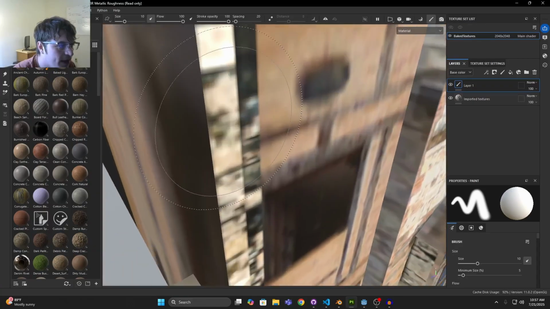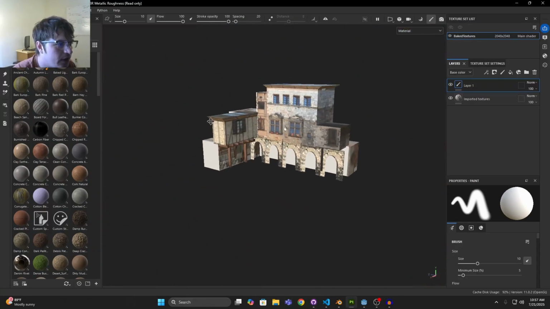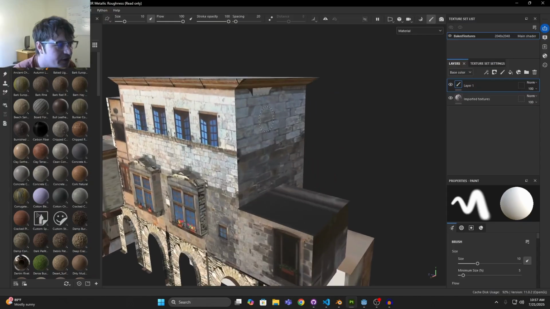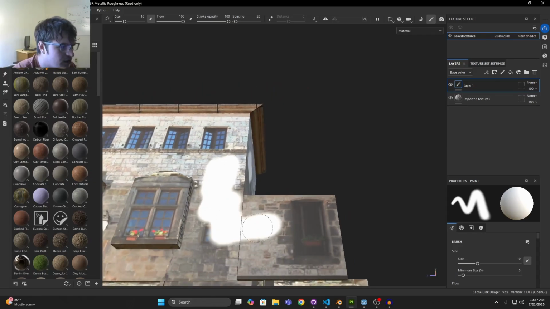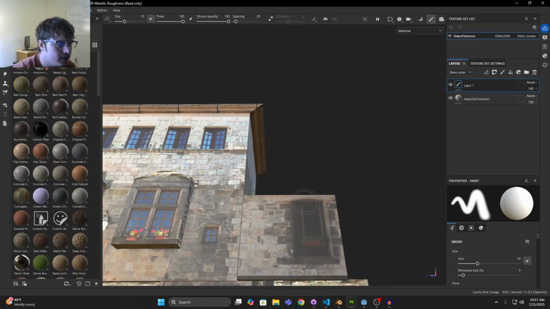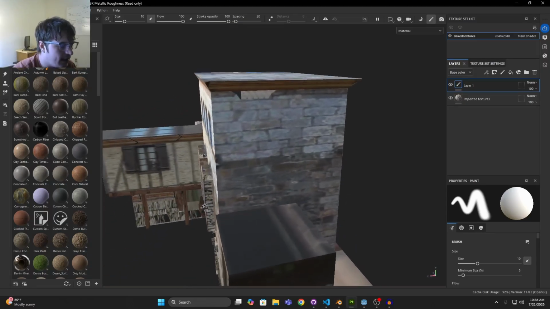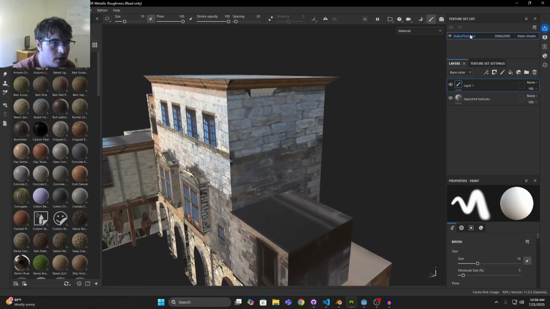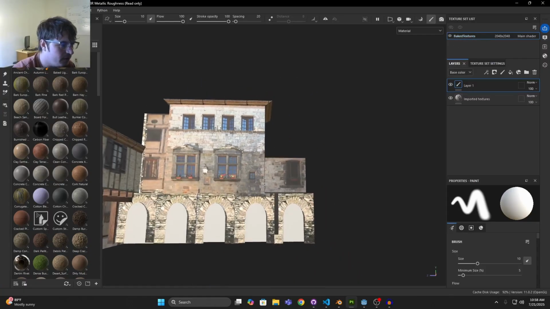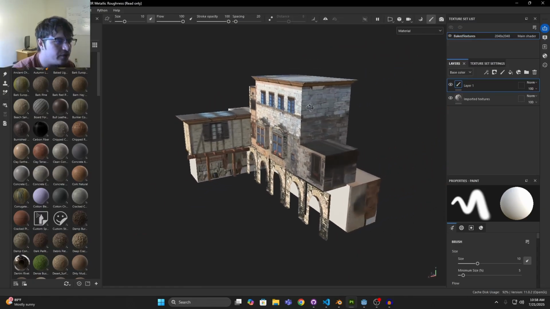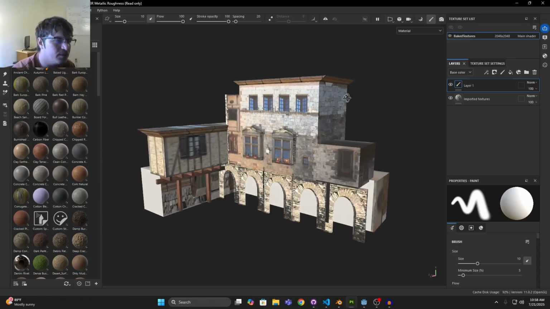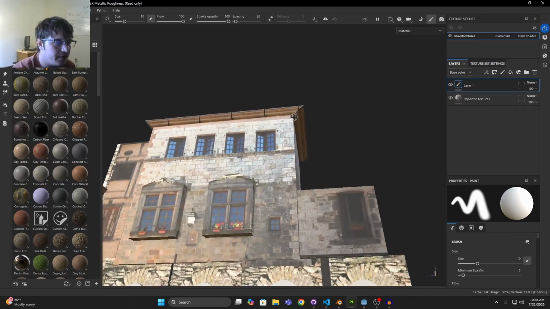Some minor issues here, but the cool thing about what we have now is, notice that issue before where it would apply to parts of the model that it wasn't really supposed to. Well, now thankfully, we can just paint on any part of the model. So we can pretty much just export it to whatever program we want. It's all in one big material instead of a bunch of different ones, so it's easier to move your model between programs if you have a bunch of different texture maps. So yeah, it just makes things a lot easier.